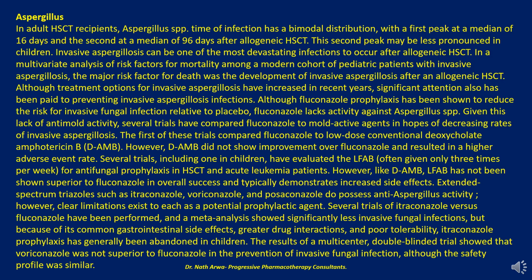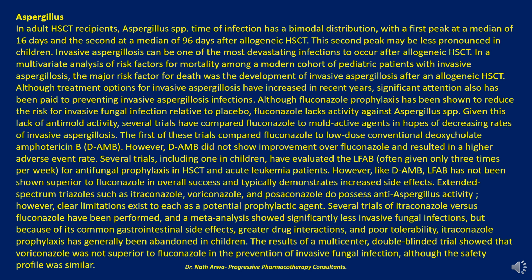And now we will discuss Aspergillus. In adult hematopoietic stem cell transplantation recipients, Aspergillus species time of infection has a bimodal distribution, with a first peak at a median of 16 days and the second at a median of 96 days after allogeneic hematopoietic stem cell transplantation. This second peak may be less pronounced in children.